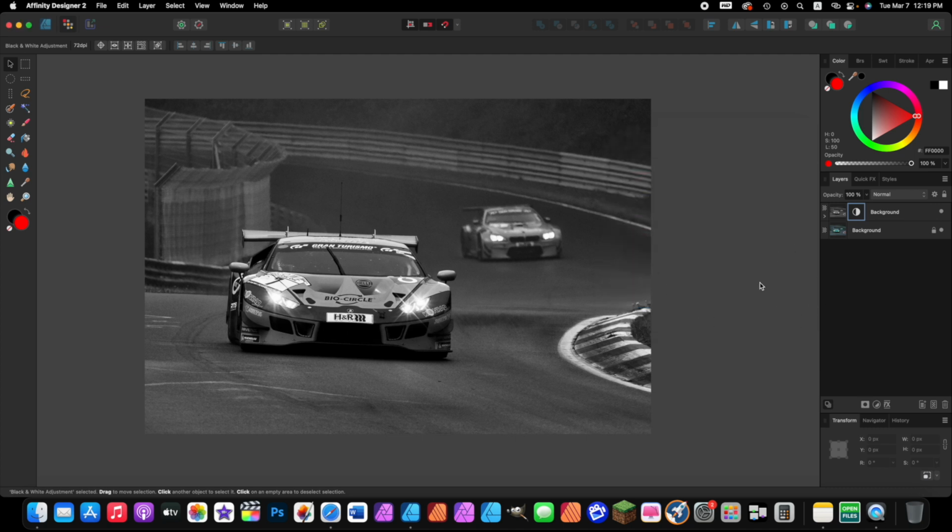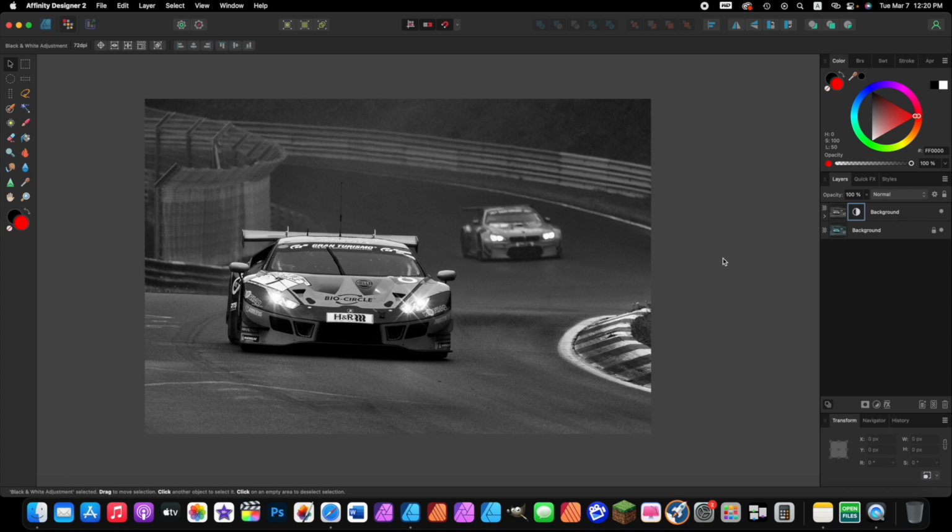All of those channels are, back when TV switched from color to black and white, they had to come up with specific channels that would best represent the colors for a black and white television and for a color television, and those were the channels that people chose. So those are the channels that I like to use, and for me, this is the most authentic black and white photo that we can have.